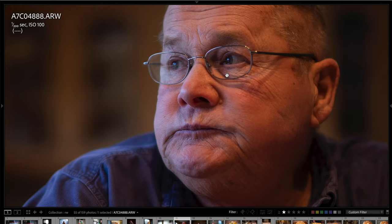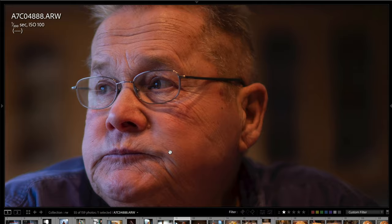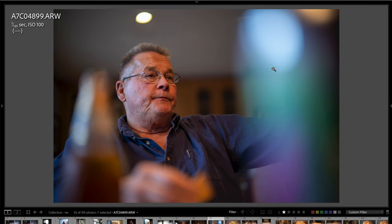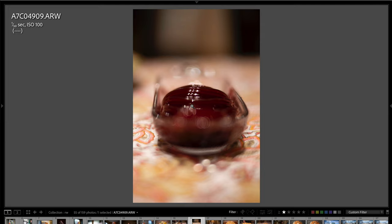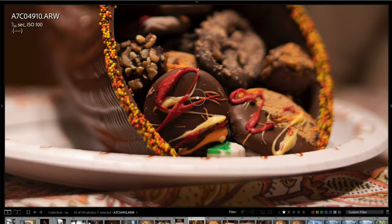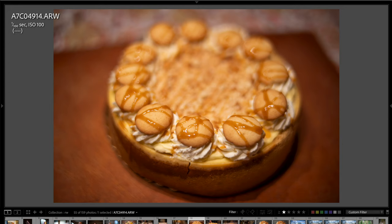Just look at that optical quality — sharpness and depth of field play — it is absolutely incredible. Here's one of my brother — look at that foreground bokeh. And here's another one of my dad with some stuff in the foreground so you can see the foreground separation and the light above his head. Here's my plate — some turkey dinner. Here's one of the cranberry sauce, and a cool chocolate horn. My brother got an incredible banana cream cream pie cheesecake from Orange County Cheesecakes — probably the best cheesecake I've had in my life.